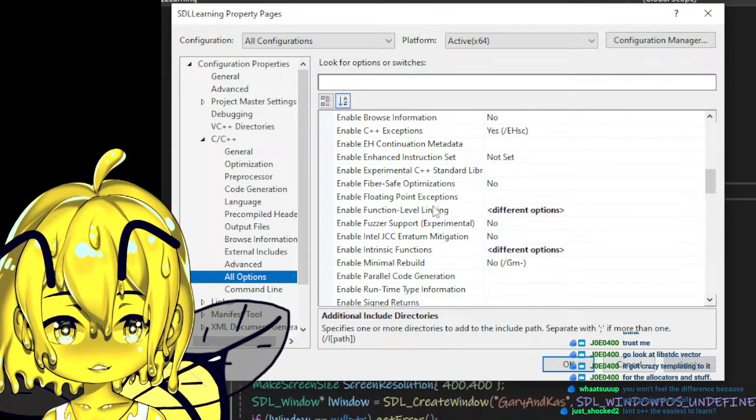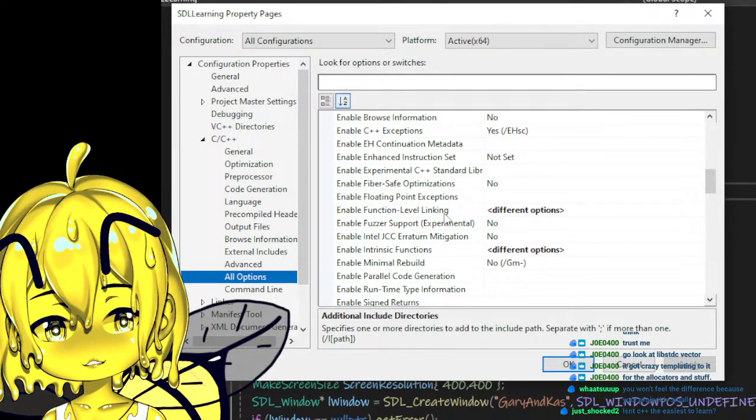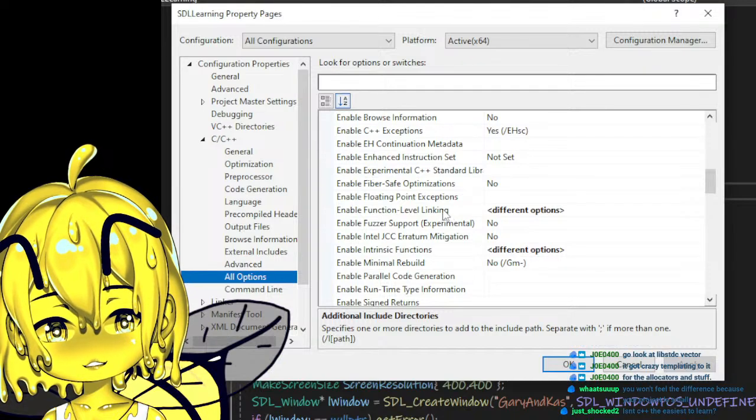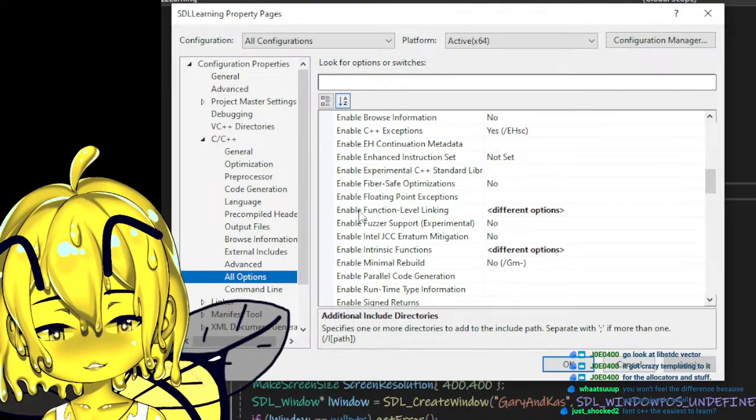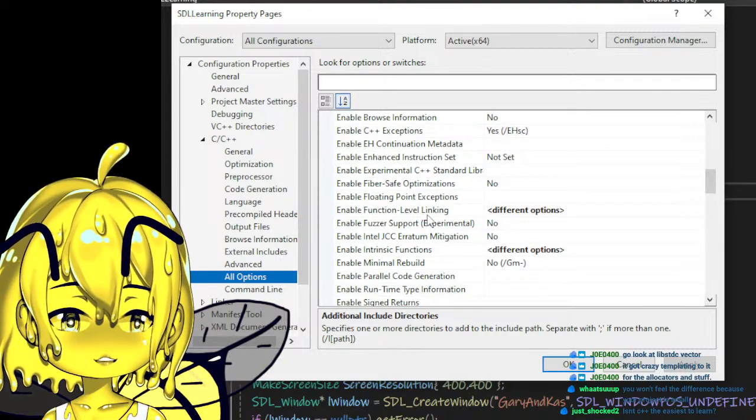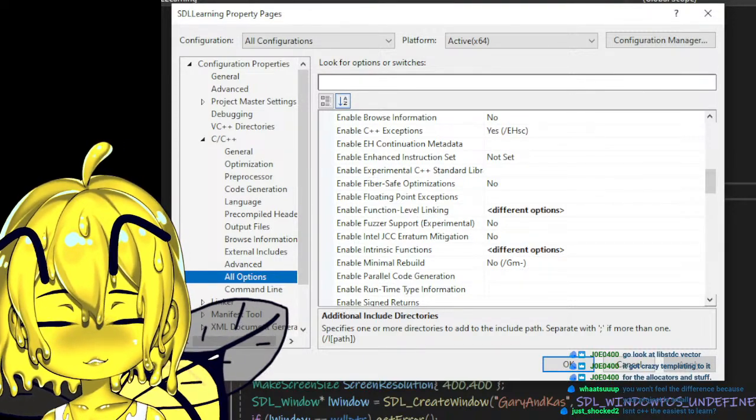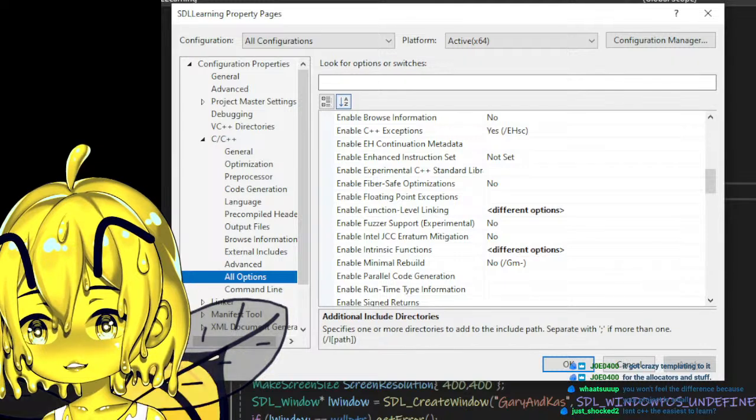Function level linking? Enable function level linking. What's the practical use for that? Why would you want to link on a function level? Maybe if you have like a giant list or something?